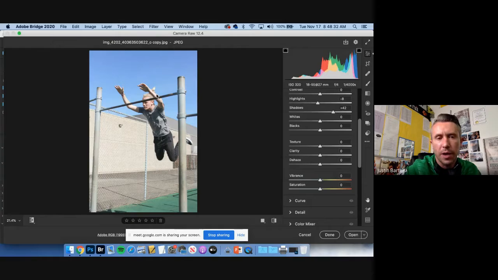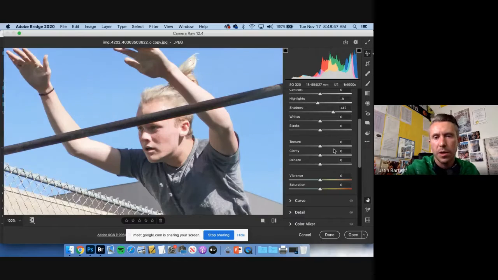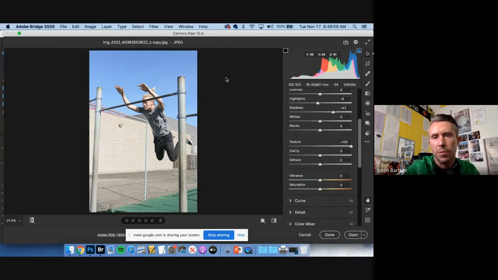With Camera Raw and Photoshop Express, we do have a clarity slider. The clarity slider is good for bringing out big details, but not really fine details. Camera Raw, if you have it, or Lightroom, should have a texture slider. I'm going to zoom in a little more so you can see it. Let's put that back to 0. If I start bringing up the texture slider, you'll see it brings out finer details. The problem is that it's bringing fine details to the whole photo.